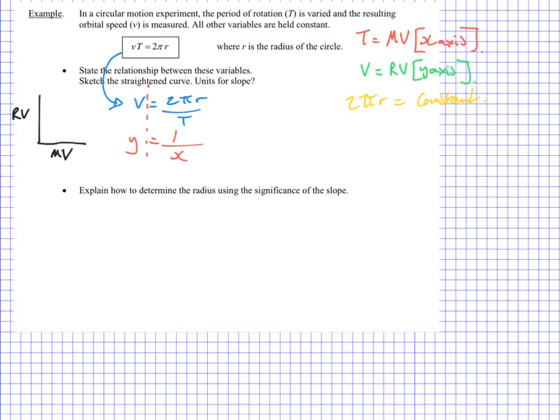So I've got a little statement here that's mathematical form. I'm saying that y is equal to 1 over x, and that means I can rewrite my relationship in a graphical sense. I've already said that my y-axis is going to be my responding variable, which is this. Now I'm just going to go ahead and put it in as v. So v is on my vertical axis and my manipulated variable is on the x-axis is t. What is this graphical relationship going to give us?